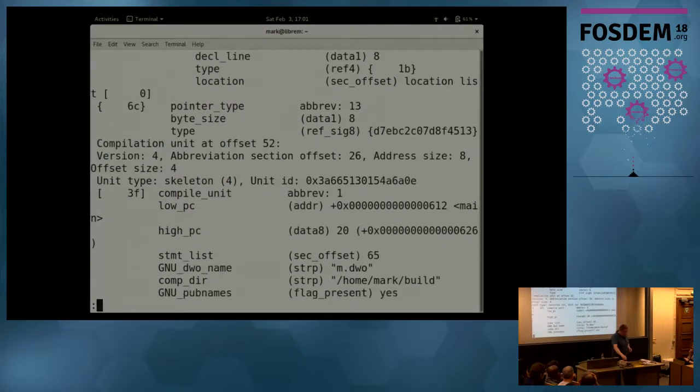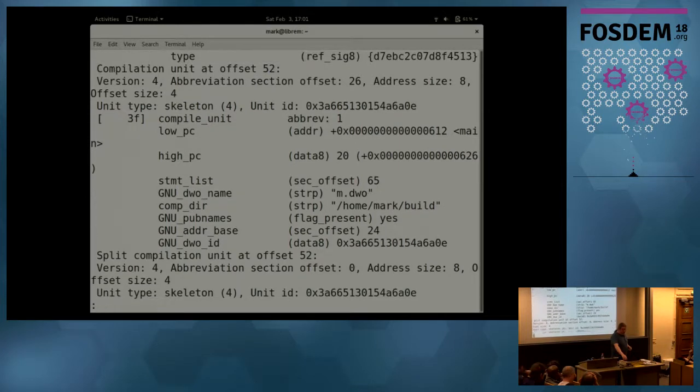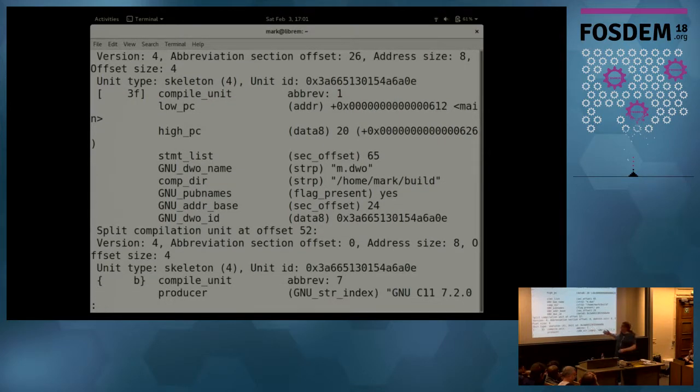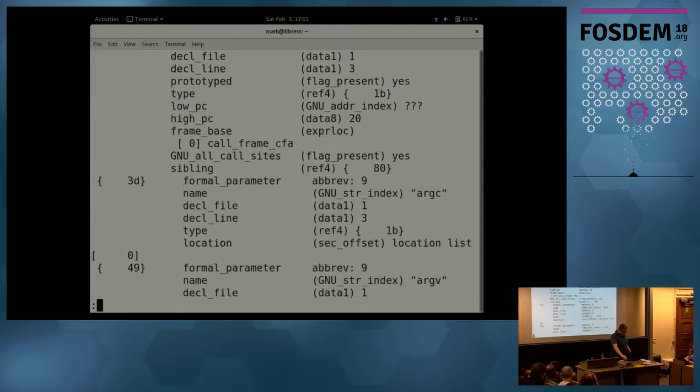Ten minutes? Okay, I'll manage that. So the same for the other skeleton, and you look up most of the info in the DWO file.